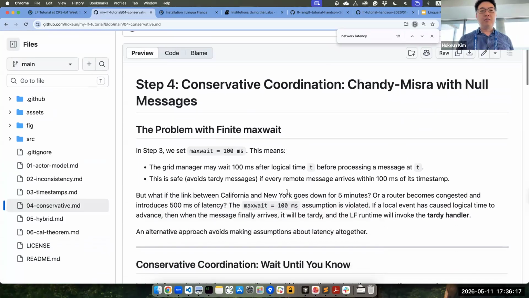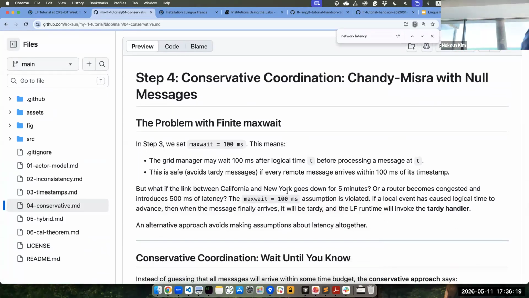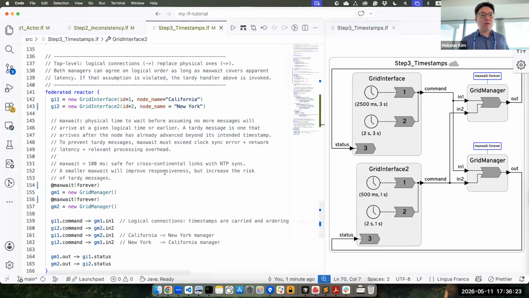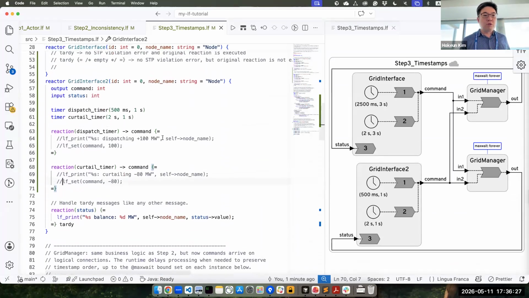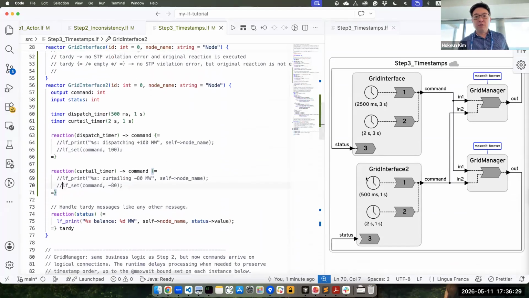And step 4, sorry. I can show you the code again. I changed the code so that the reactions in grid interface 2 will be triggered with the timer, but it never produces output.